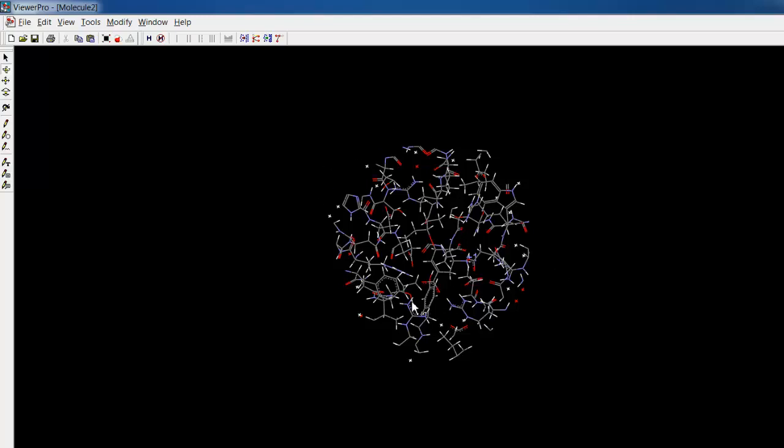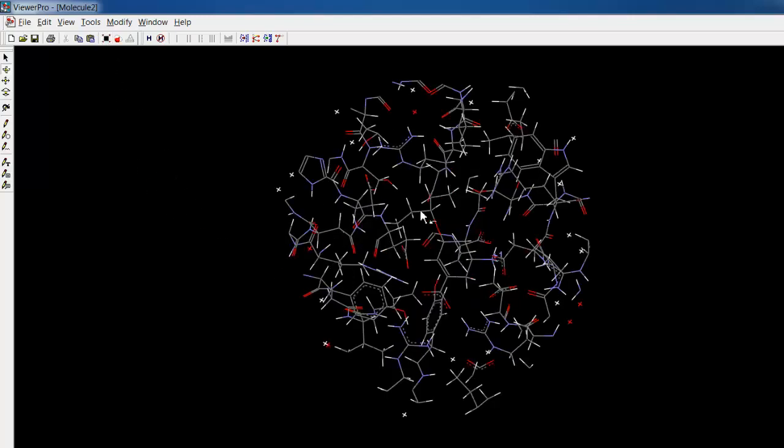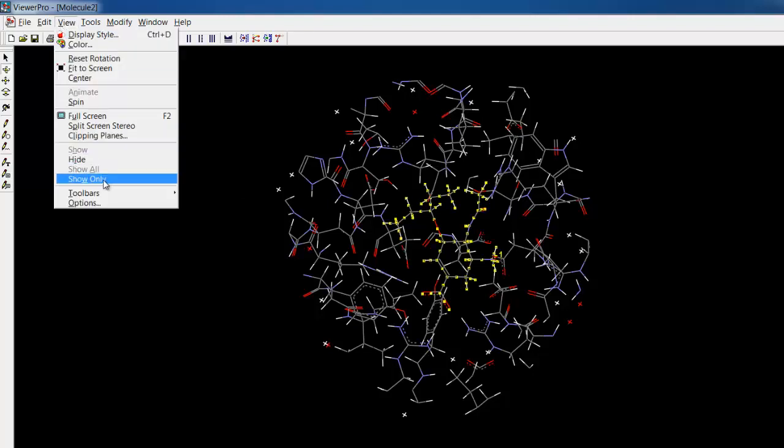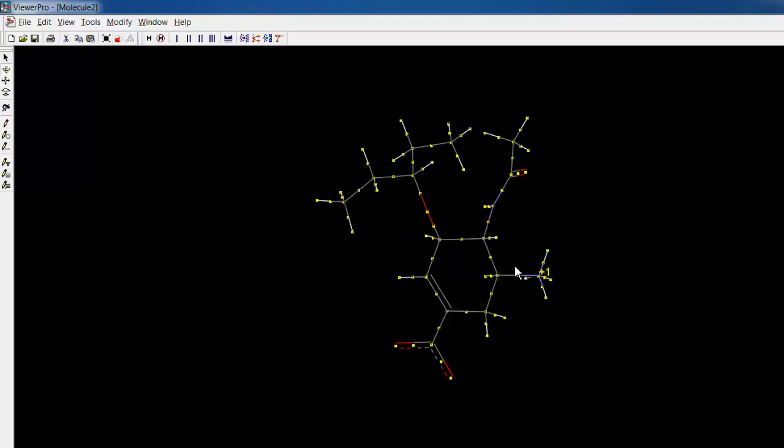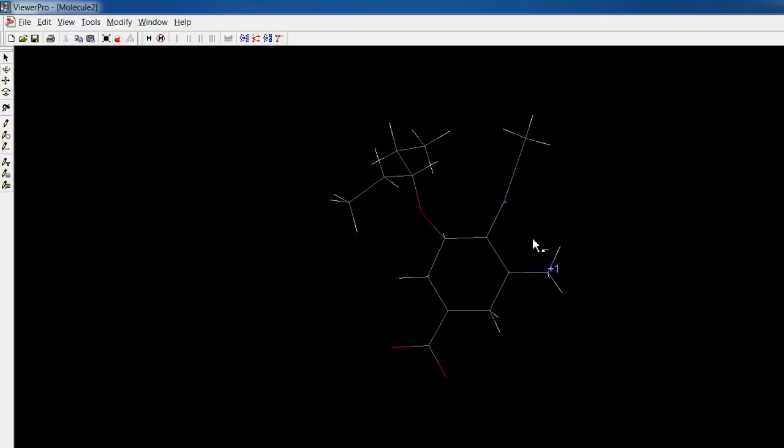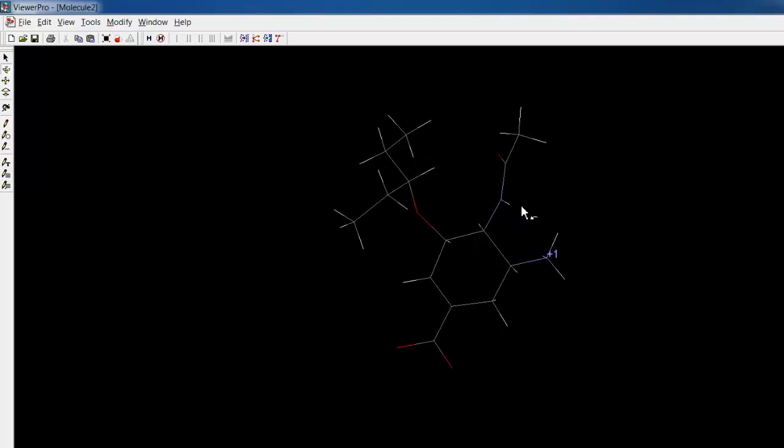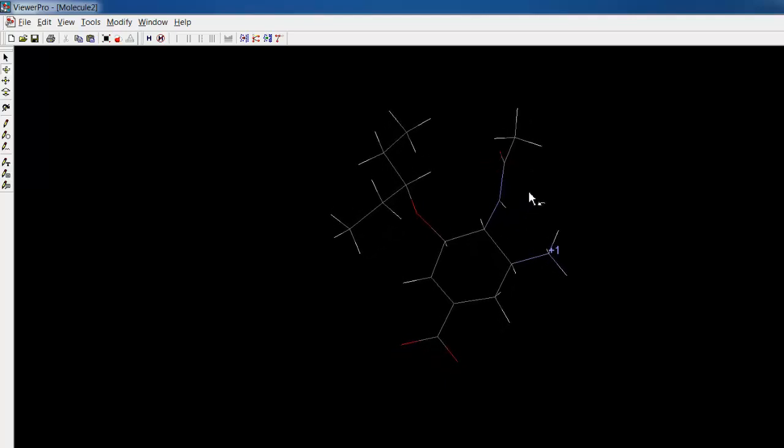If we want to get a zoomed up picture, we can click this black box to maximize it here, fit to screen. I'm now going to select Tamiflu itself by clicking on it right there and then going to View, Show Only. We'll go ahead and make it larger so that we can get a closer look at it. As you look at Tamiflu, you might remember me discussing in an earlier video that it has a very specific structure, and that this portion of it up here, the isopentyl group, was the one that was discovered to show the optimal activity for this molecule in vivo.